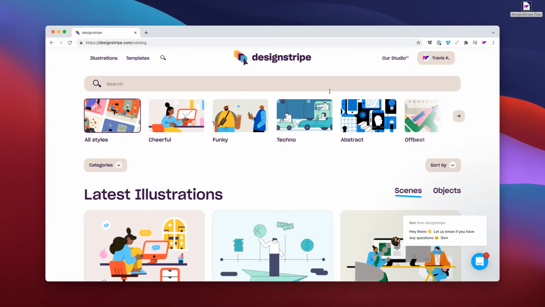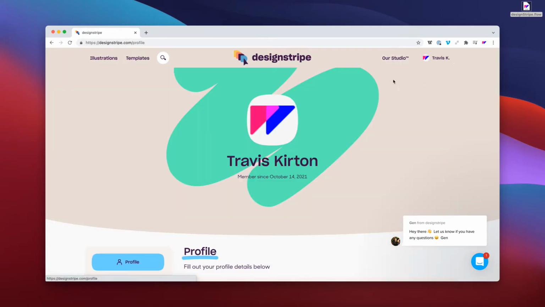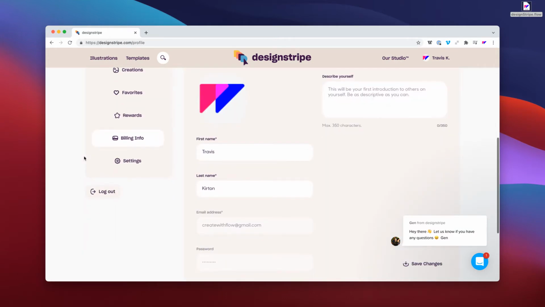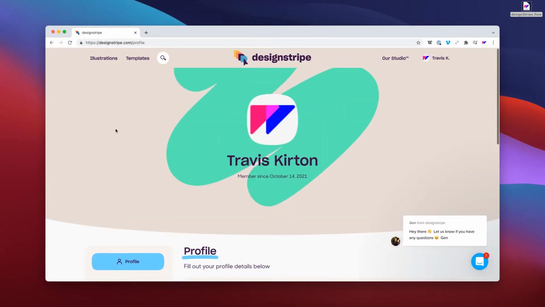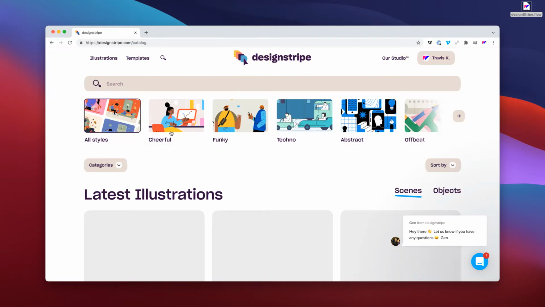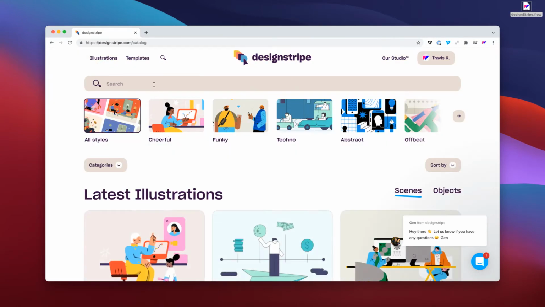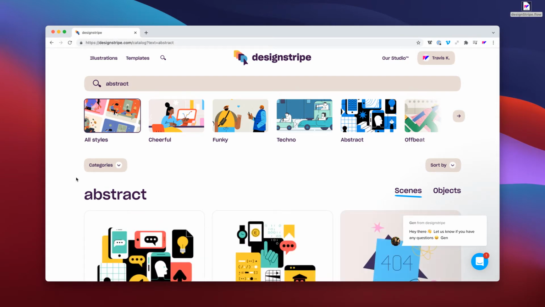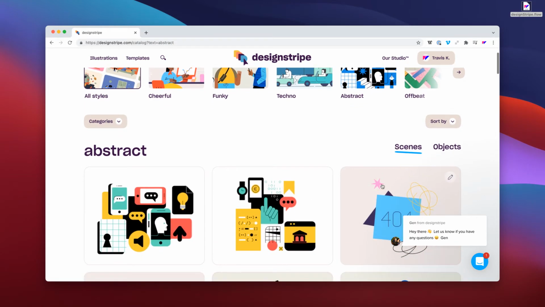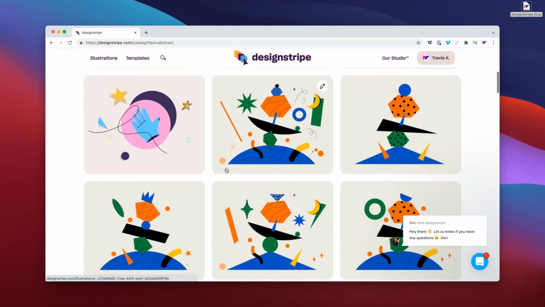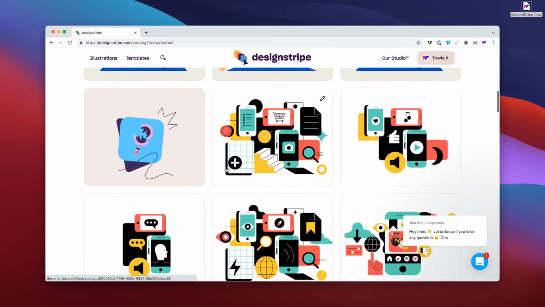What I ended up doing was looking for an illustration. Inside of illustrations, I think I just said abstract. I'll look for some abstract illustrations, and what you can see is they have all these different kinds of things.